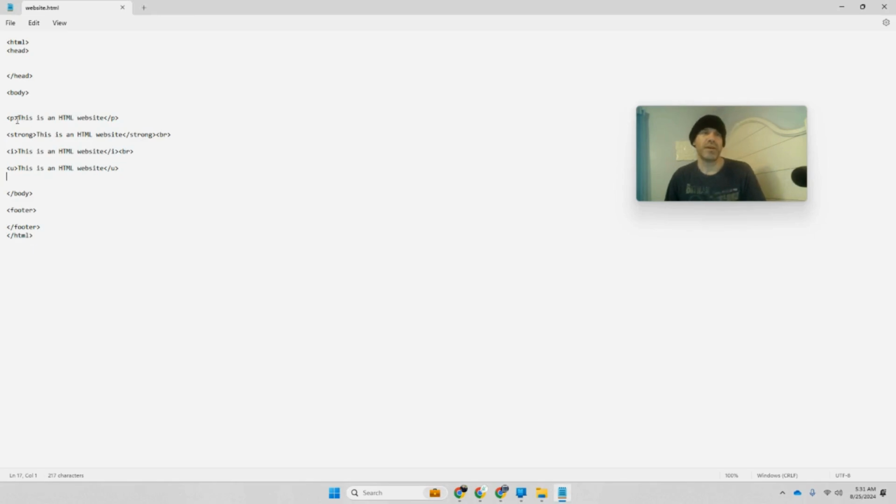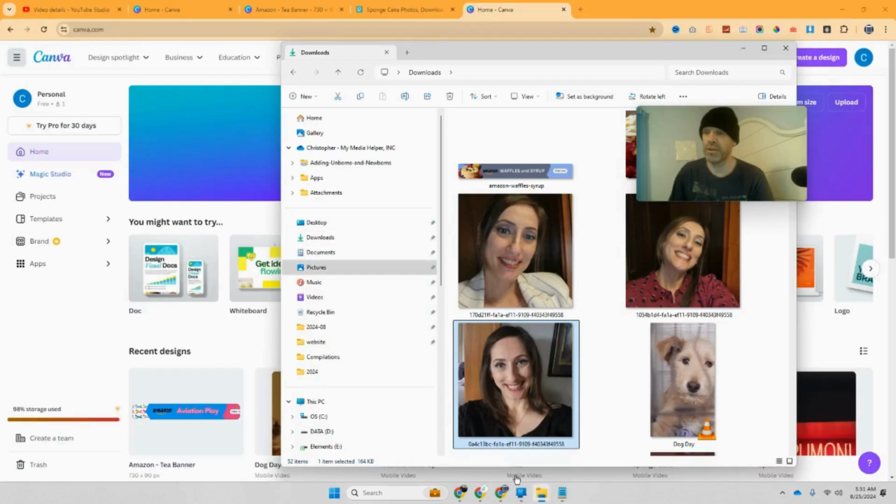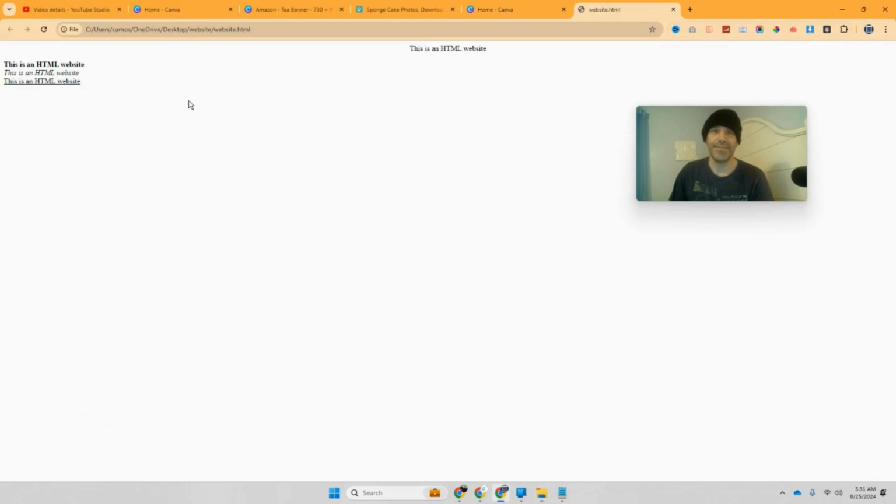Okay. So beyond that, say you want to center. So we'll center this. You can do a center and then a paragraph tag. Now again, you want to close the tag, or everything is going to be centered, but we just want to center the first line. So we'll save it. I always lose where we put it. I got too much stuff up. All right, we'll hit this again, and there we go. We got it centered in the middle of the page.